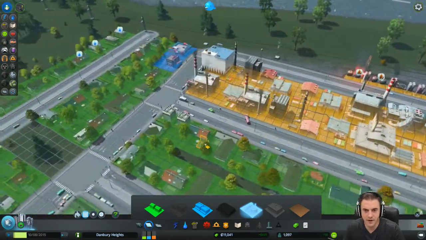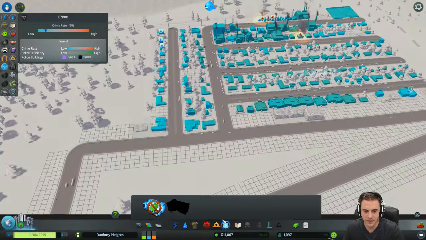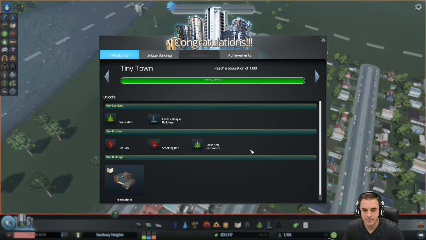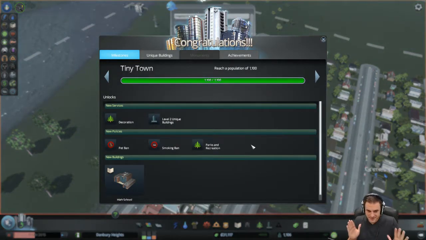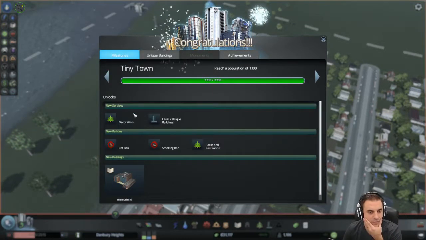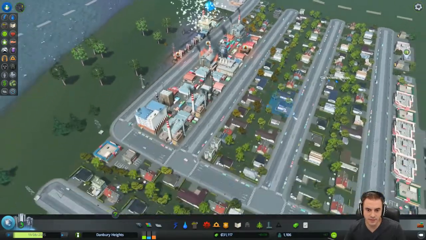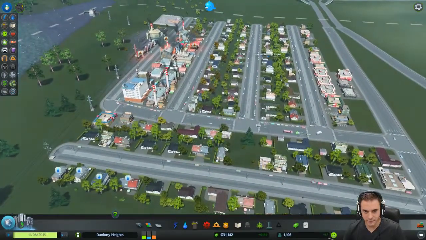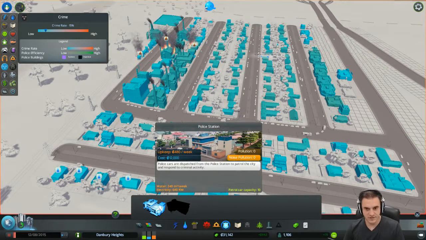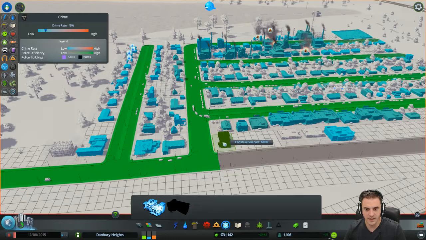Okay, we have something on fire and we don't have a fire department. Now our hand is being forced just a little bit here because we don't have enough money for that, and I'm not going to borrow money. Okay, this gives us a little breathing room here because there's some stuff going on. So we have decoration level 2, unique buildings, and a high school. Clearly we need to build a fire station, which is good because now we can afford it since we hit that milestone. This is going to cost 12. Now we want to put this in a good area as well. I think that's a good spot for it.